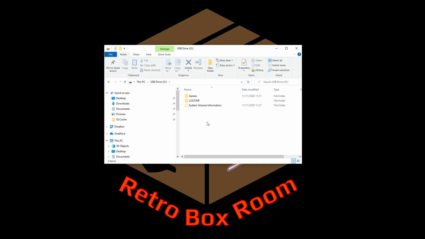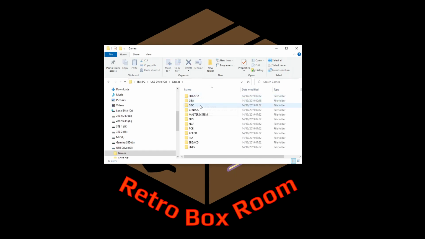But basically, within the zip file that you received for the custom firmware, there's also a folder there called Games. Now that Games folder you stick onto your USB stick, and then you'll notice from within there, there's lots of other folders for lots of other systems. Now I haven't tested all these different systems, but the FBA 2012 is in fact where you want to stick your NEOGEO and arcade-like games and things.